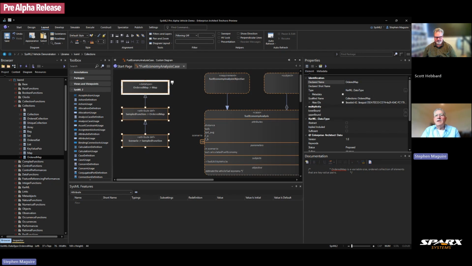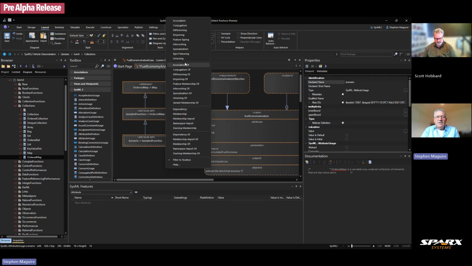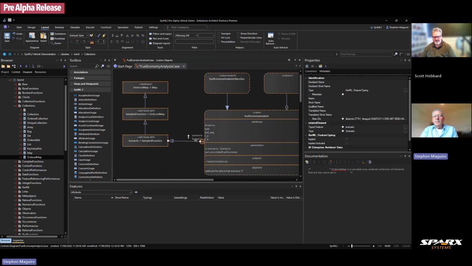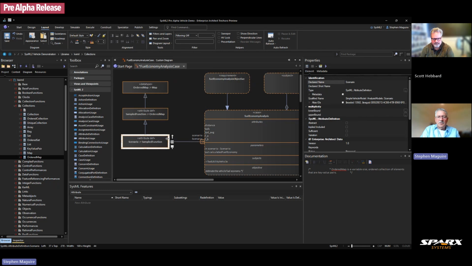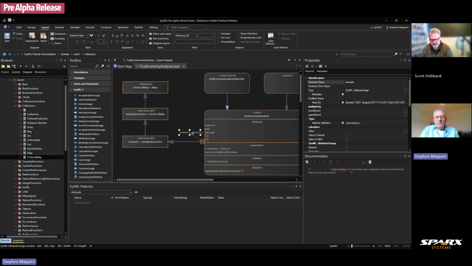So this thing is the scenario here, and what we need to do is create a feature typing relationship between this. This scenario here is typed by that sampled function. So I'll drag that over there, and it's a feature typing relationship, not to be confused with type featuring, which are confusingly two different things. Now you can see that syntax there, the triangle with the two dots underneath it. Again, we can line these up using my control key and my up and down arrows. Notice now that this scenario has a slightly different label on it. It's typed by the sampled function, and scenario is its name.